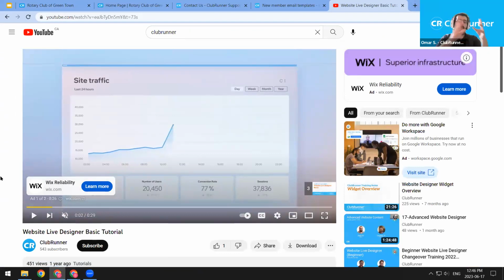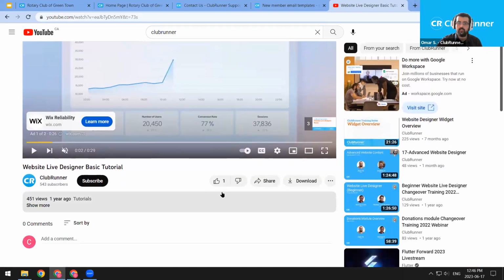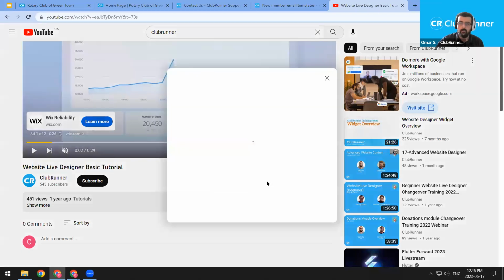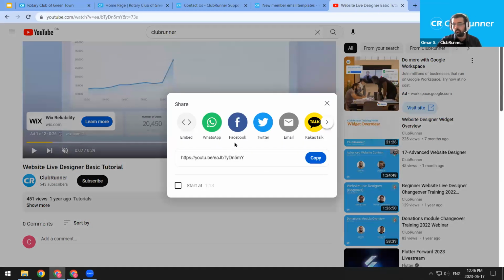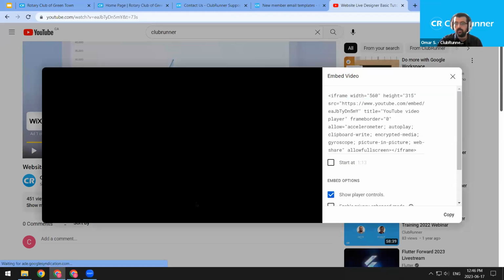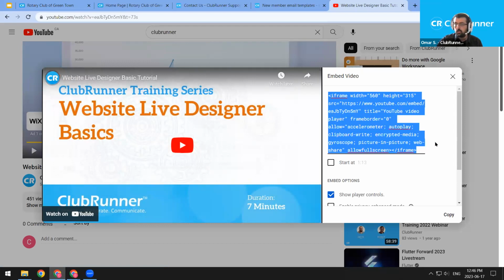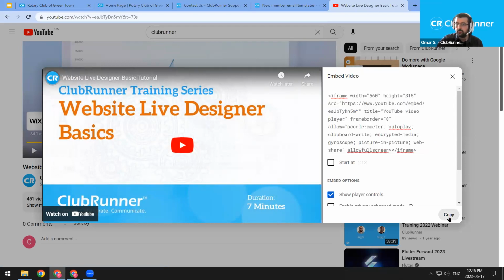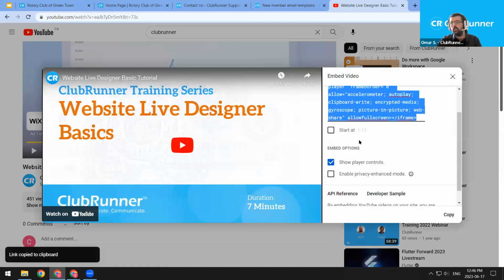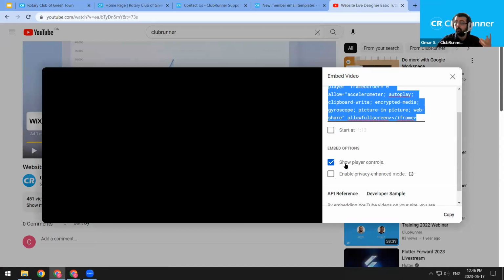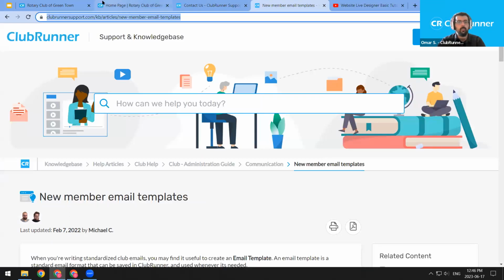To embed this video on our website, I'm going to scroll down and click this share button just below. Here we'll see a few options, Facebook, etc. We want the embed option. I'm going to go ahead and click embed, and then I can either copy this iframe code, or I can just click copy in the bottom right of the YouTube dialog here, and now it's copied the code. YouTube includes options to start the video at a certain point, give the viewer player controls, and so on, so you can play around with those options. I'm just going to embed the video.